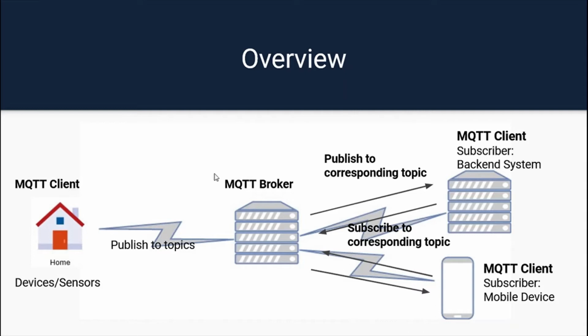As we can see in this diagram, MQTT requires a broker in order to publish or subscribe messages. We have three different MQTT clients connected to this MQTT broker: a sensor or sensors installed inside our home in order to publish data, say temperature data, a mobile client to display the data our sensors are publishing, and a backend system that receives the data and takes actions depending on that data.